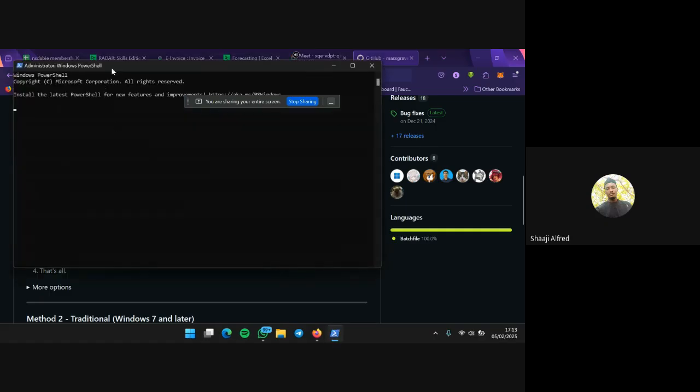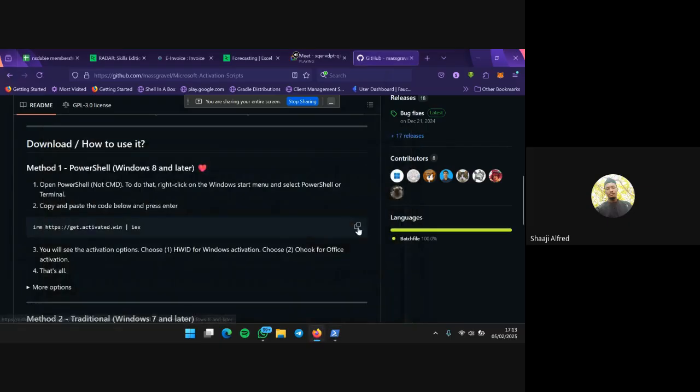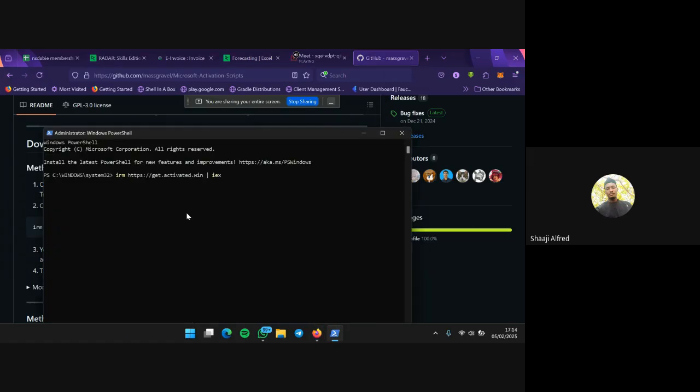Now, once we have this window, the next thing we need to do here is to right-click. Right-clicking is not working, so we can just do Ctrl-V to paste the code. Let me copy again. Okay, I just pasted in the code, and the next thing to do is to run this.